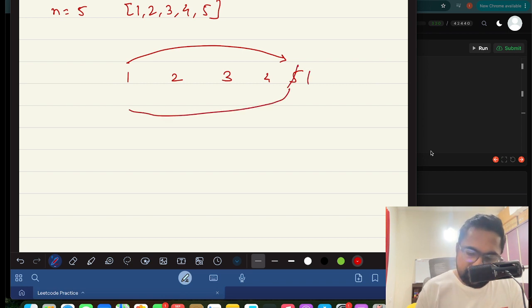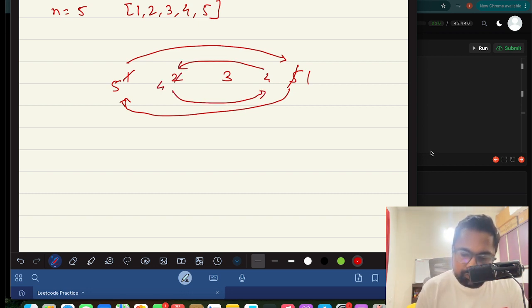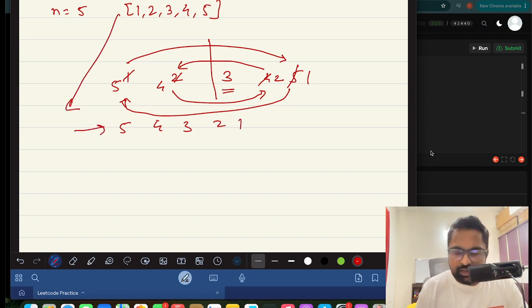And at the same time we can replace 5 with 1, right? Same way 2 to 4 and 4 to 2, and for this value we don't have to replace, right? So we have to replace till this point and it is nothing but 5 4 3 2 1, which is the reverse of this particular array, right?